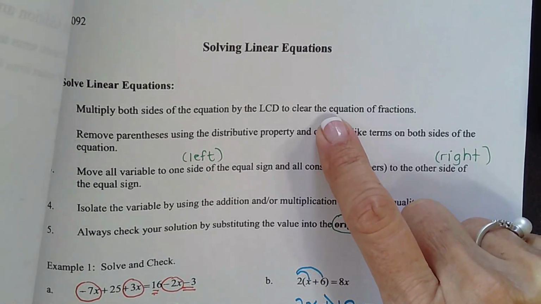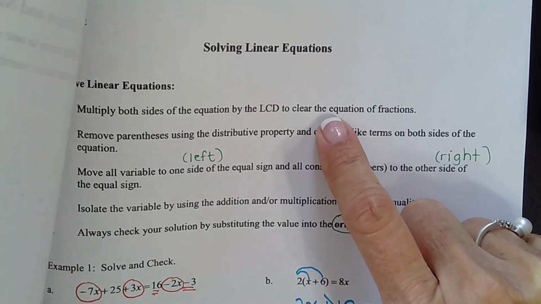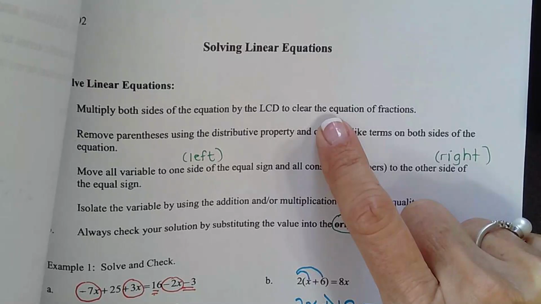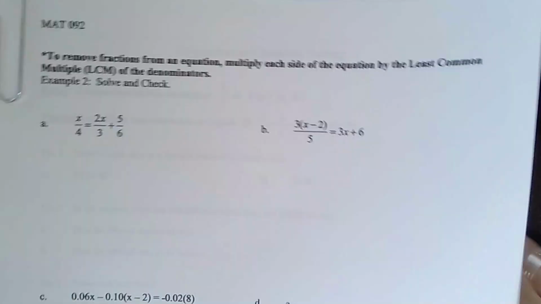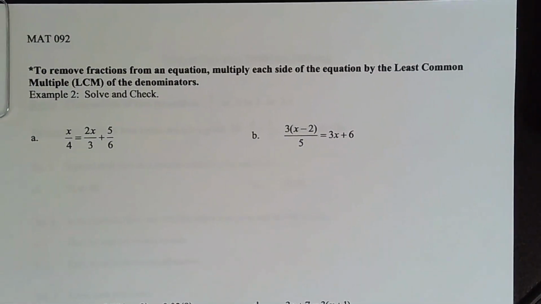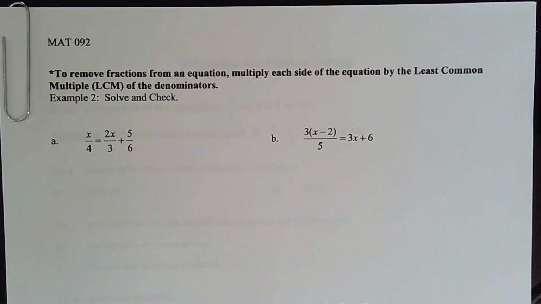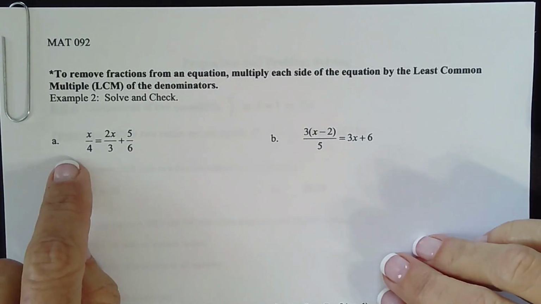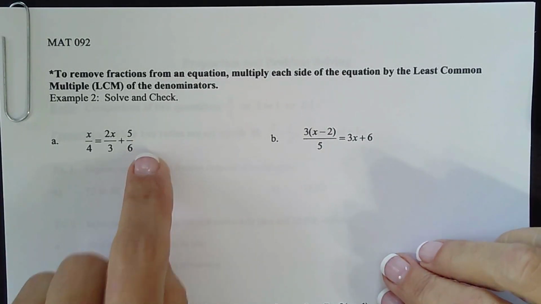Multiply every term by the LCM or LCD, however you want to call it, and all the fractions disappear. It's a beautiful thing. This is probably one of my very favorite things in math, is I turn this ugly equation into a nice, pretty equation. So LCM, LCD are the same thing. So you're finding a number all the denominators go into.